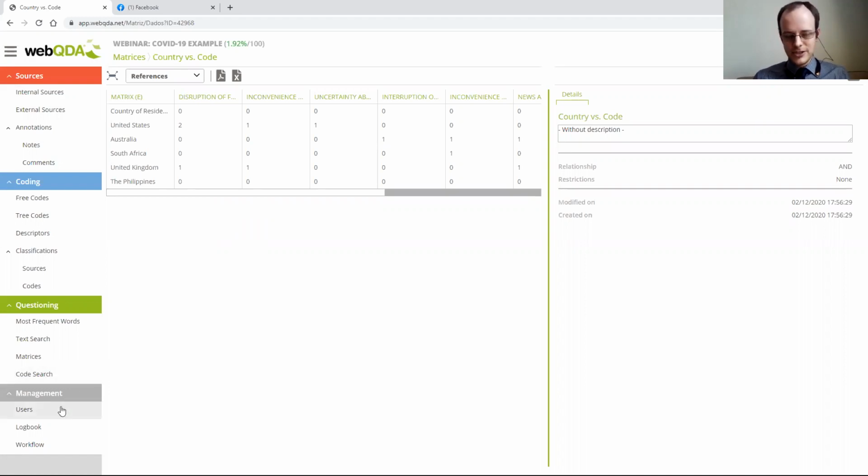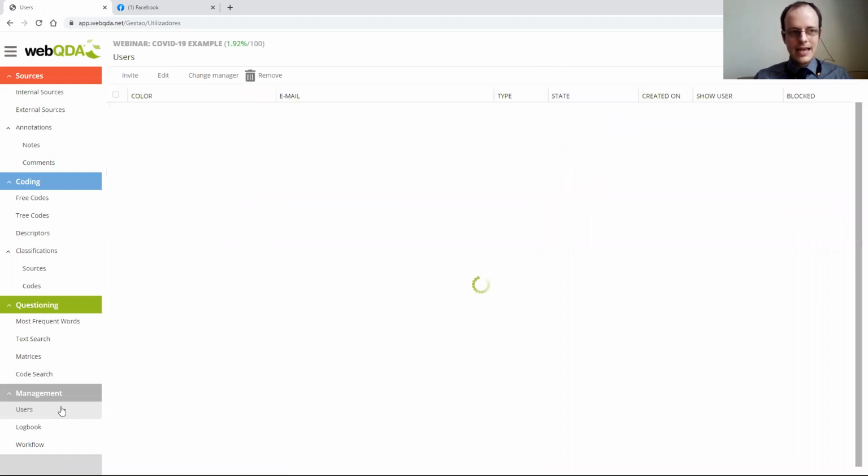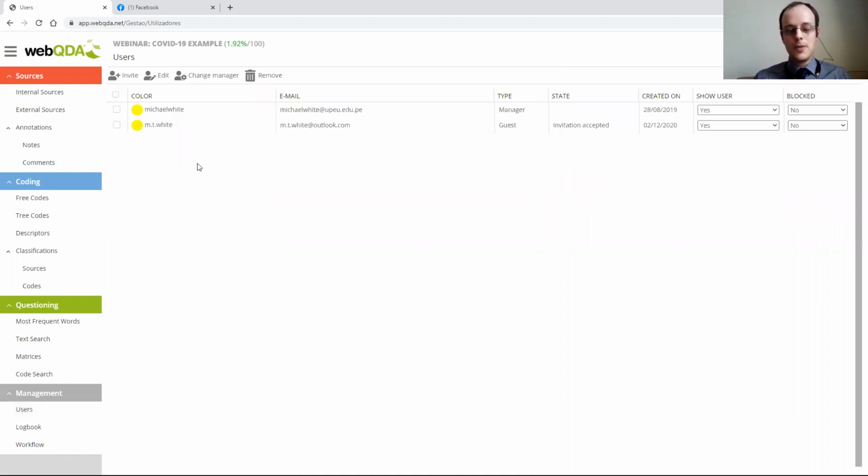Now, one extra thing that we wanted to mention, we talked about collaborative use. Here, I've added an extra user. What I did was I created an extra account using a different email address that I have. So of course, as the main person in charge of this project, I need to have a license, right? But let's imagine a case like a thesis advisor. The student maybe has a license, but the advisor doesn't. Or in a work setting, the employee has a license, but their supervisor doesn't. Can we share all of this interface and its reports with our supervisor, with our thesis advisor, without them having to get their own license?